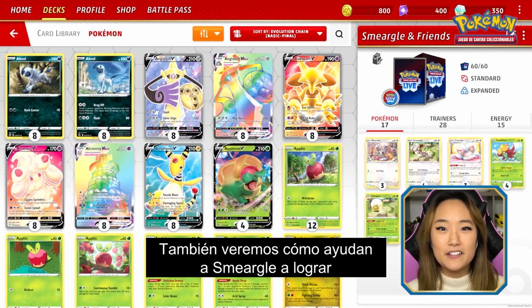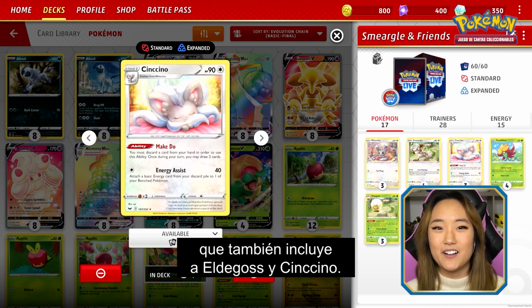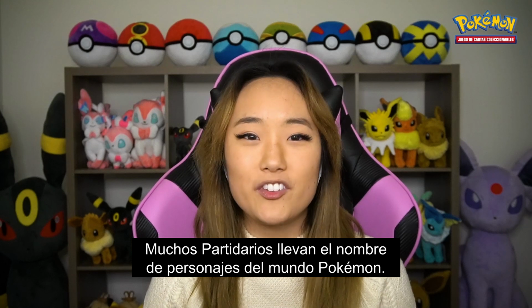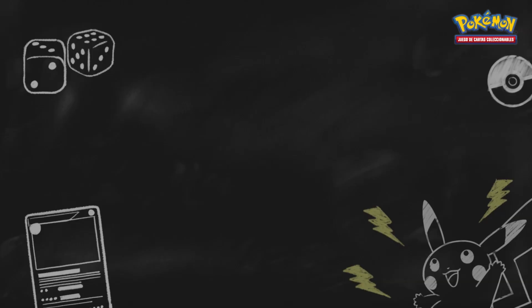We'll also take a look at how they can help Smeargle take knockouts in a colorful deck that also features Eldegoss and Chinchino. Most supporter cards are named after characters from the Pokemon world, so keep your eyes peeled for some familiar faces. Ready for action? Let's go!